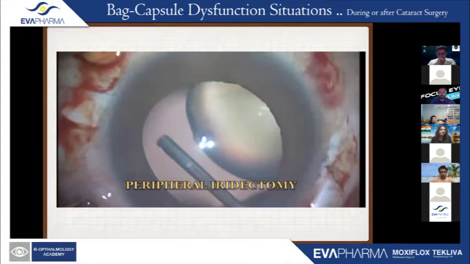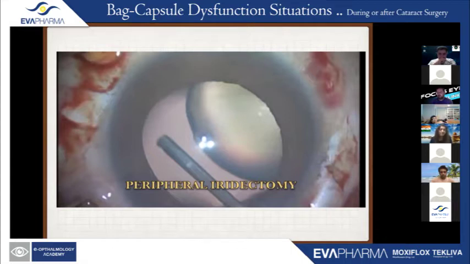Now, this is a very tricky situation, because then you might create an iridodialysis. If you try to come up much more anteriorly and do a sclerotomy, the moment you go in, you might hit the base of the iris. So in order to avoid that, what we do is create a small peripheral iridectomy with the vitrectomy probe itself.